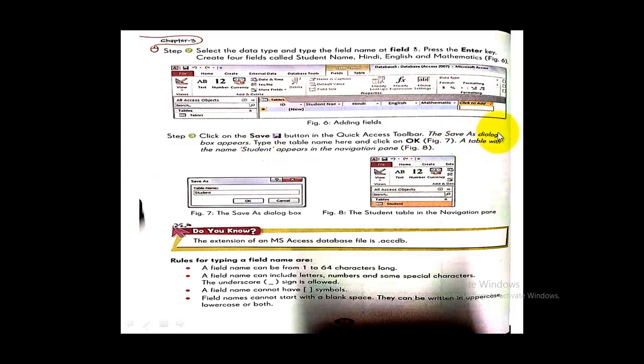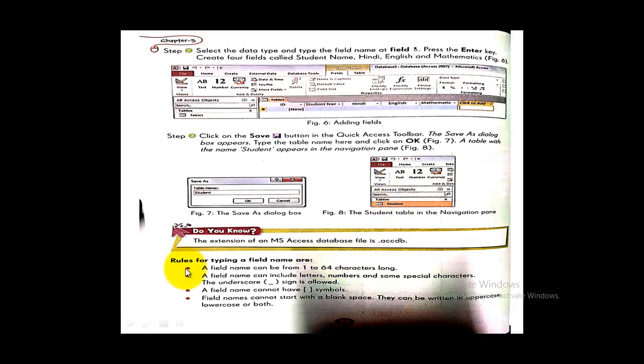Then the Save As dialog box appears. Type the table name here and click OK, as shown in figure number 8. A table with the name student appears in the navigation pane.